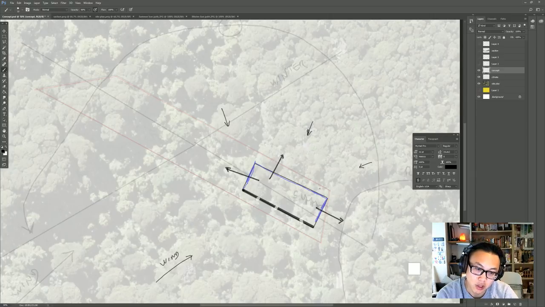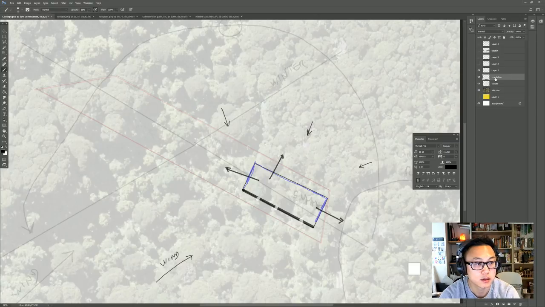Okay, so I guess that will be the orientation of my house. Next, what I would think about is the different spaces. So here we're going to call it orientation, and then spaces.